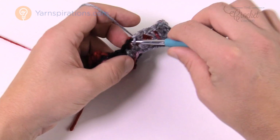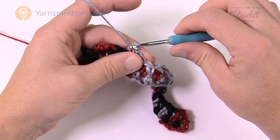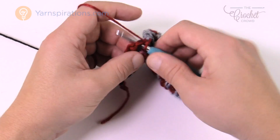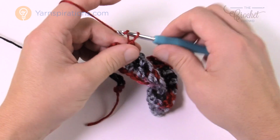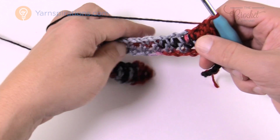Sometimes in the studio environment that I am in right now, I can be on the edge of my seat and my tension may be off. So sometimes it's just a matter of relaxing and just going with it and really looking for the steps that you need to do. So remember at the very end, chain 1 and then going into that chain 2 space right in the end to finish. So turning our work, okay.